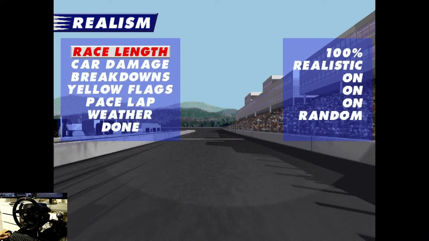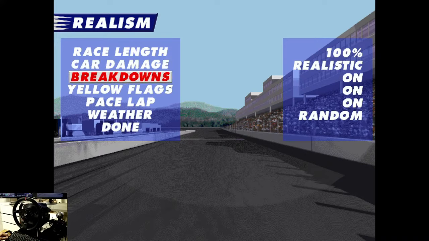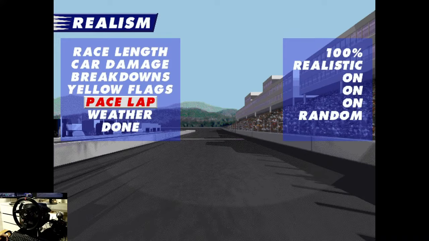Realism, race length, of course, 100%. Car damage, realistic. There are three options: arcade, none, and realistic. Everybody was yelling at me to pick arcade because realistic is mental, but I'm going to choose realistic damage anyway, because this is a hardcore season. Breakdowns, which means the car may suffer a mechanical failure, is on, of course. Yellow flags on, pace lap on, weather random.